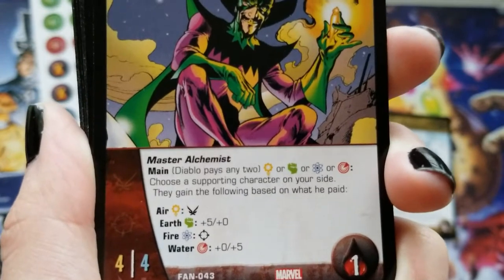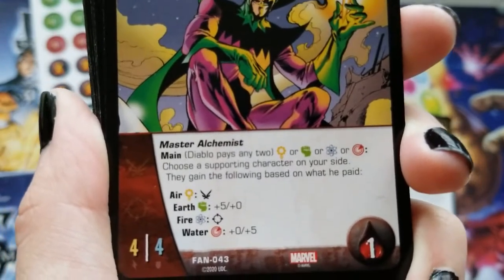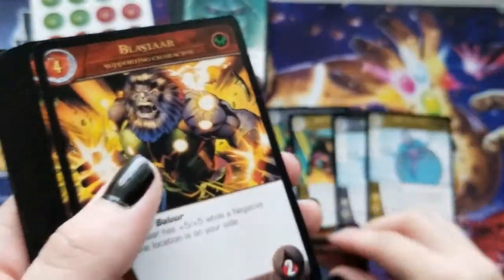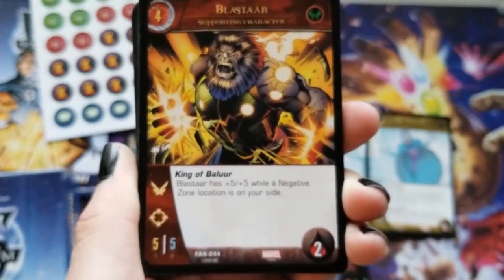So air is yellow, gives it flight. Earth is green, gives it plus 5 attack. Fire is blue, gives it range. And water is red, gives it plus 5 defense. So that card's really cool. We've never seen this, like, he pays any two. I've never seen that on a guy before. This guy's insane. If it lines up perfectly for you, this guy is freaking bonkersly powerful.